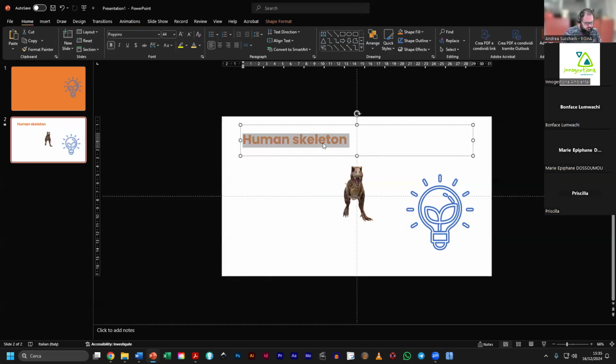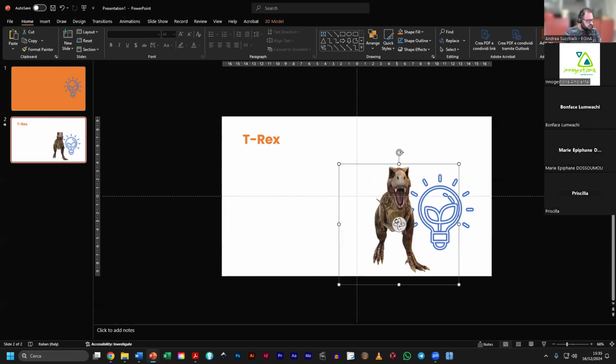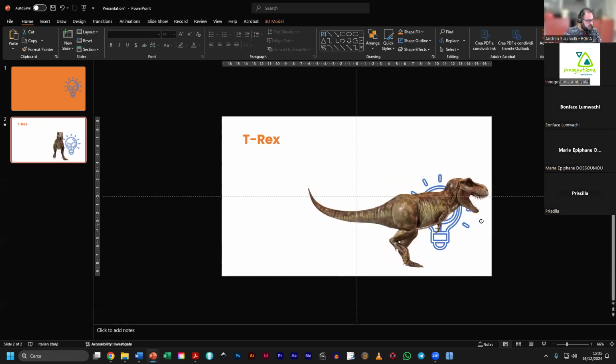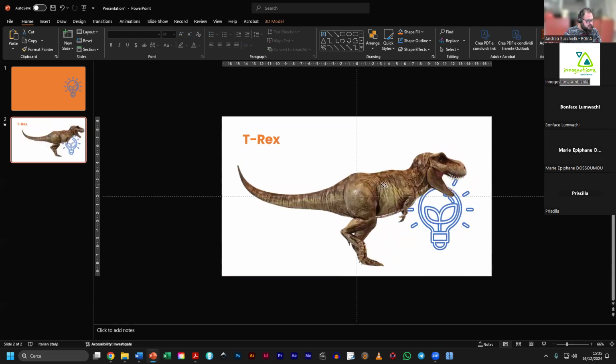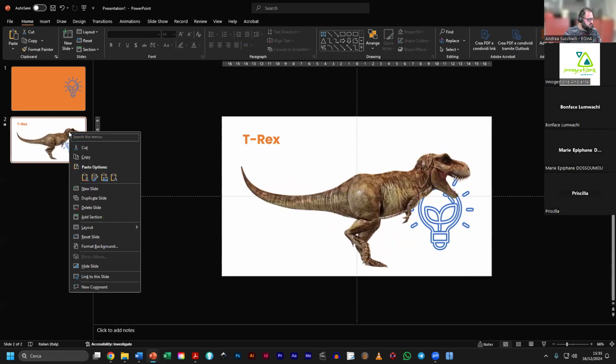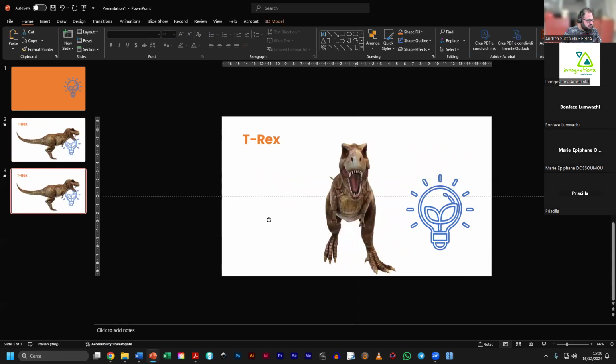Okay. Maybe we want the side view of the model. We want the front view of the model.